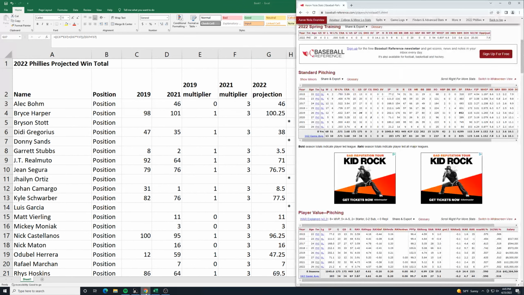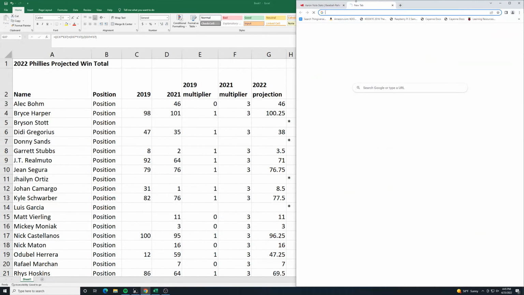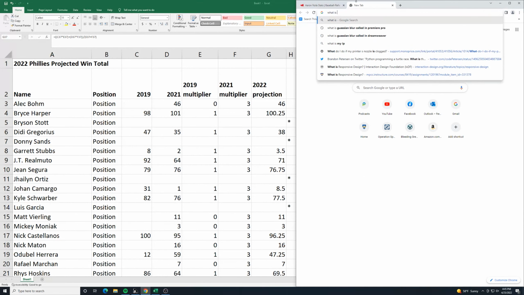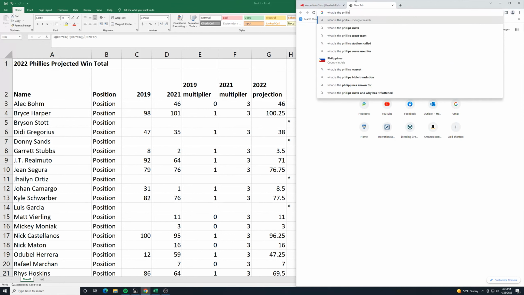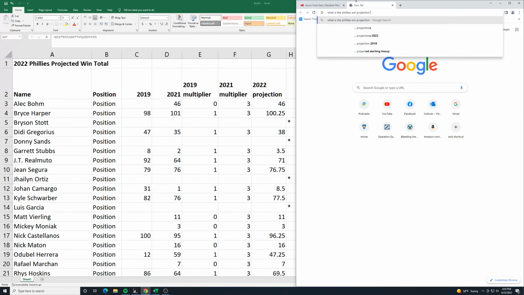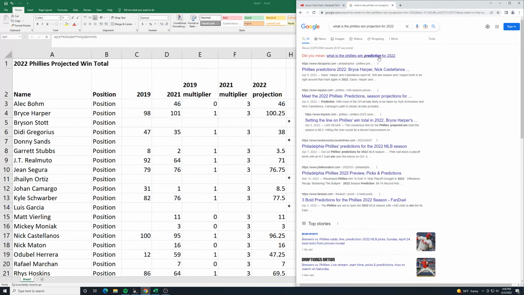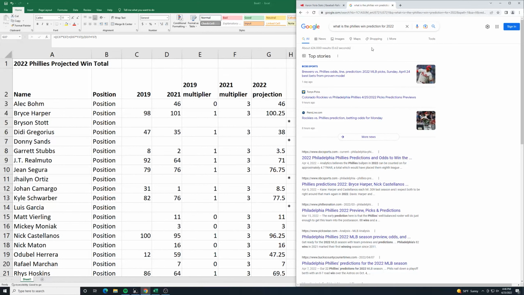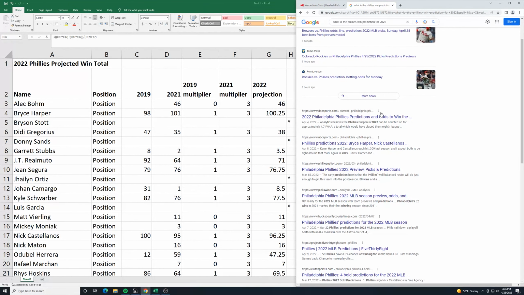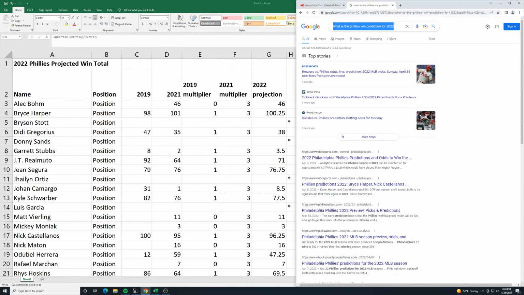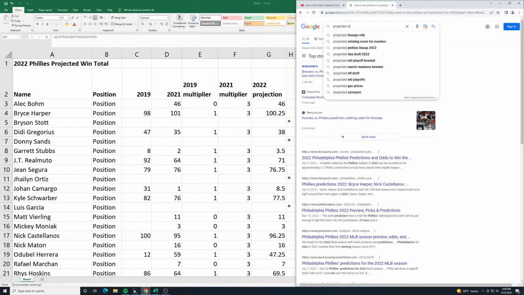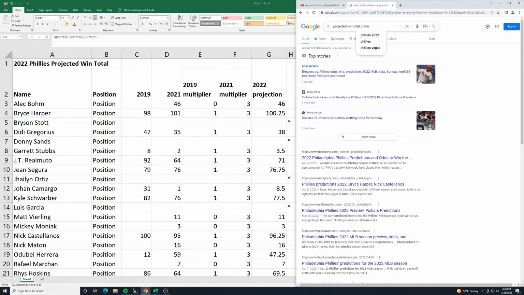So just out of curiosity, you go here, and I'm going to search what is the Phillies win projection for 2022. I'm just going to look at this prediction. Or maybe I'll go projected win total Phillies 2022.